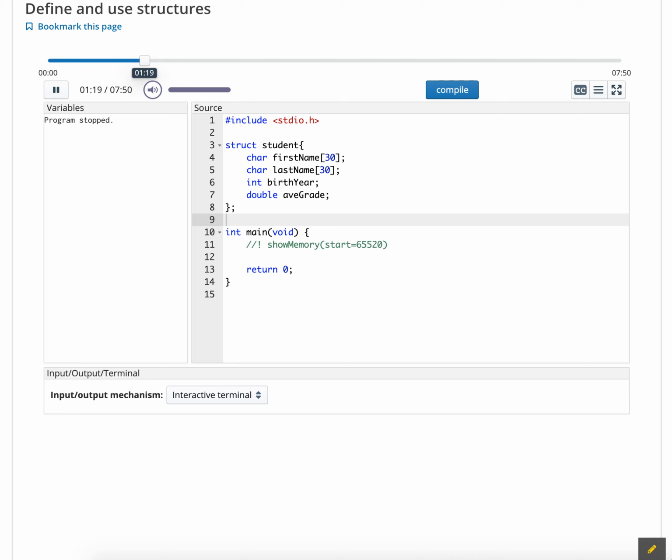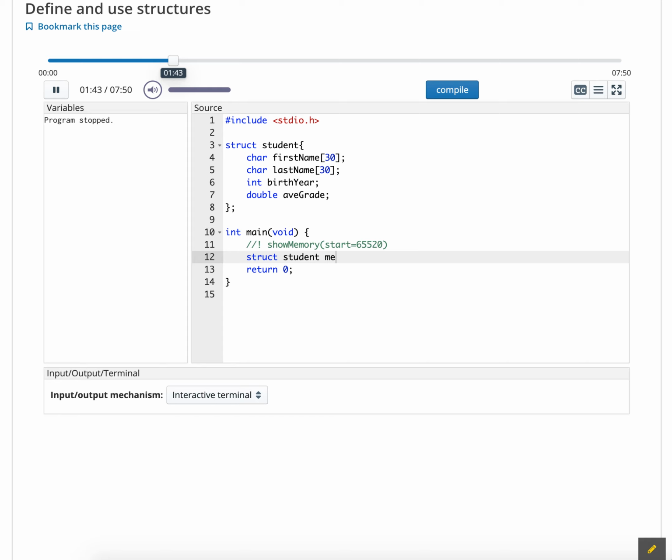That's called student. In our main program, we can then use this structure by simply saying struct student. So this is how we call that new data type, struct student. And now we need to give a name for a variable, an instance of this new data type that we want to define. So let's say I call that me. So I want to define myself as a student.